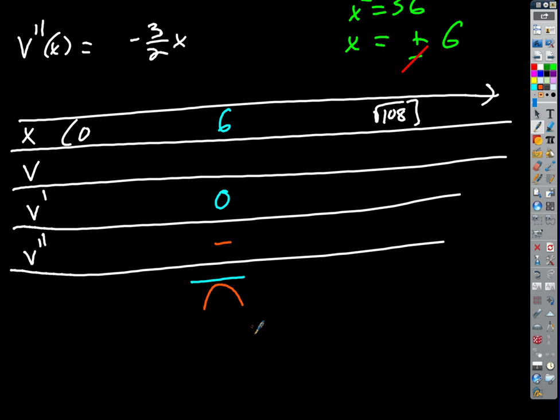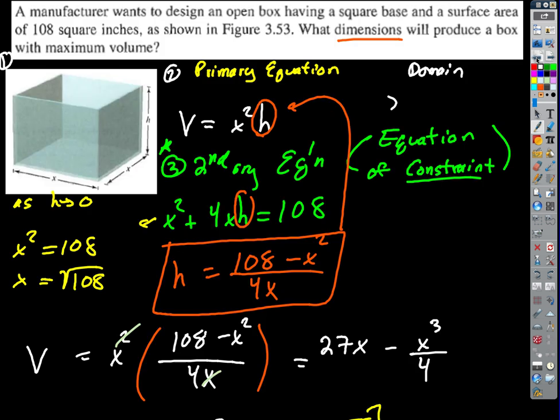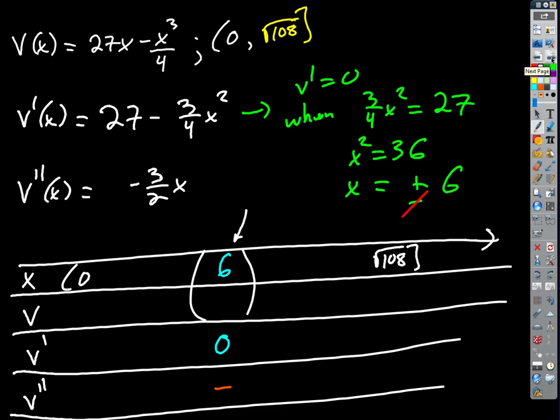So if we just go back here, now if we want to fill in, this is row 2 in this case. V stands for the function, right? That's volume. So if I just look at this ordered pair, it's telling me that when x is 6, the volume is what? Well, there's our volume function. All we got to do is evaluate that at 6, right? And this is a minor point, but when you're evaluating the function, you absolutely don't want to go back to that formula, right? Because it involves an h. It wouldn't make any sense. We took all that time to build this formula that's a function of a single variable, so use it, right?